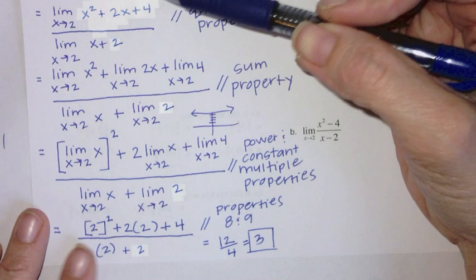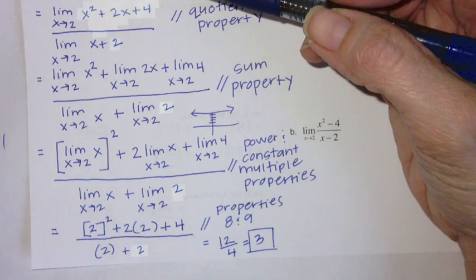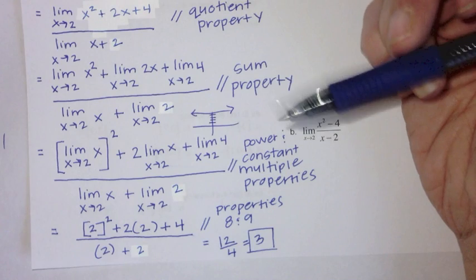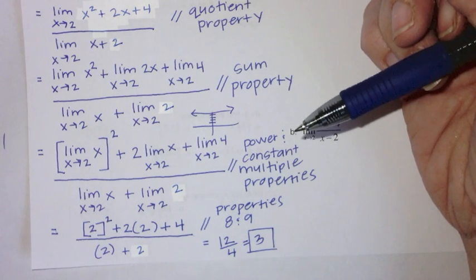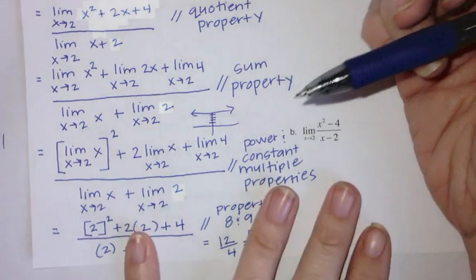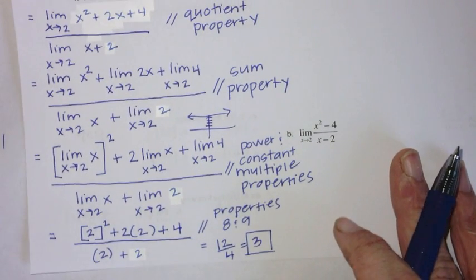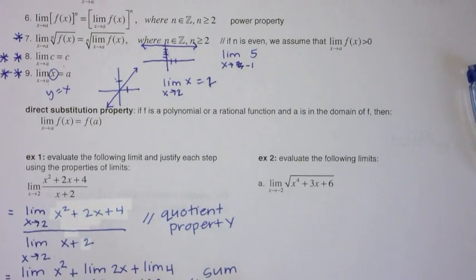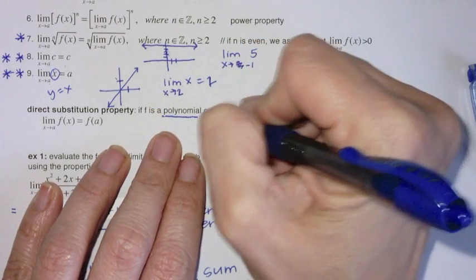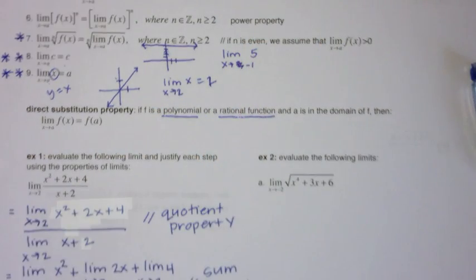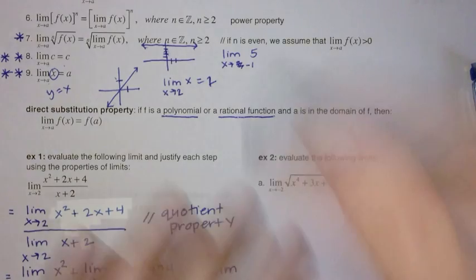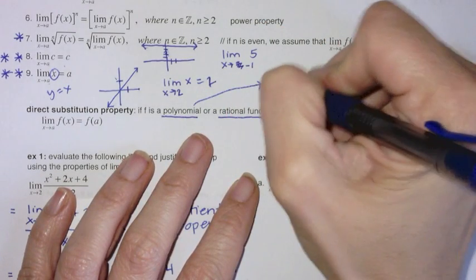I could have plugged this into a graphing calculator and looked from the left and the right by making a table and seen that. Now, we can all agree that that was super annoying. I may have thought it was a little bit fun, but I know I'm in the minority with that. So enter the direct substitution property. What does that say before we get to use it? Because just like that IVT where these conditions had to be met, this thing's got some conditions too. So it says, if f is a polynomial or a rational function. What the heck is a polynomial? I've heard that term so many times, but what is it? Polynomial. Stuff like this.